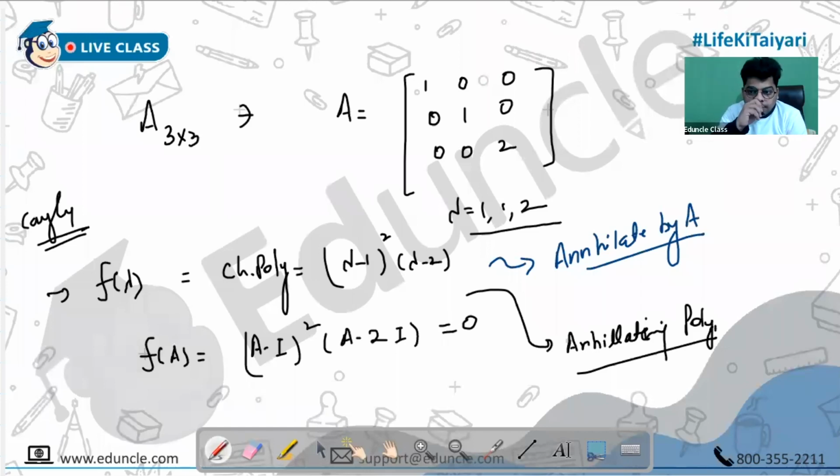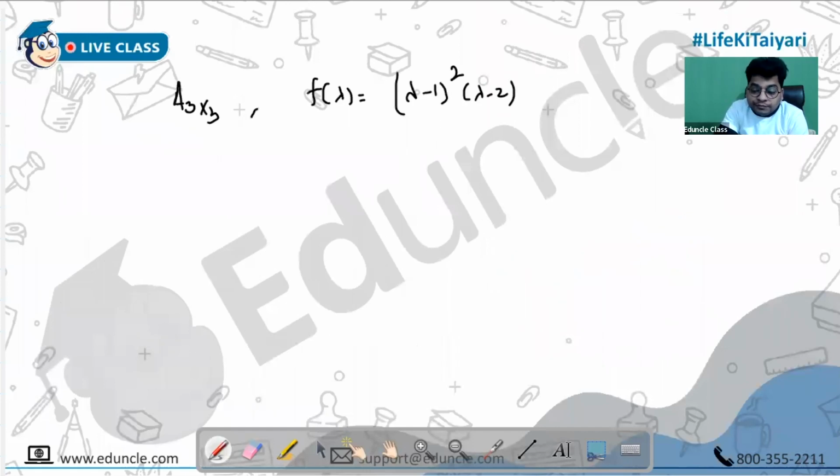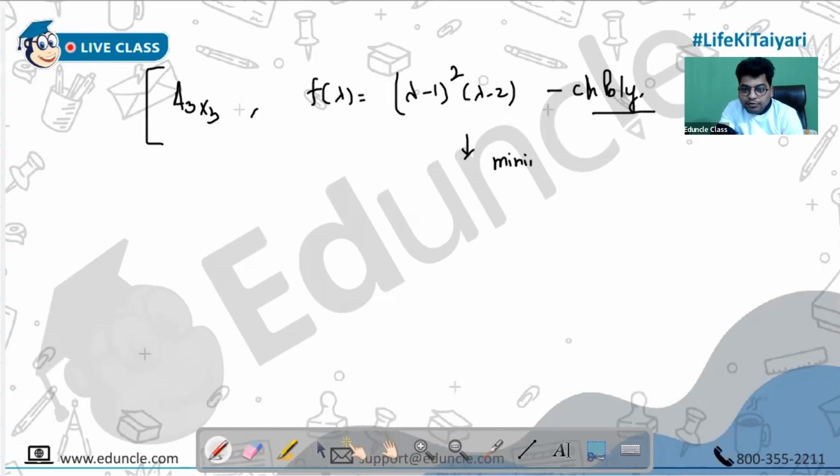Is it clear, Jinesh? Let me explain with a bit more clarity. This is a characteristic polynomial. Now, first of all, forget about any leading polynomial. We are discussing the minimal polynomial. This is very, very important. Finding the minimal polynomial is very confusing.